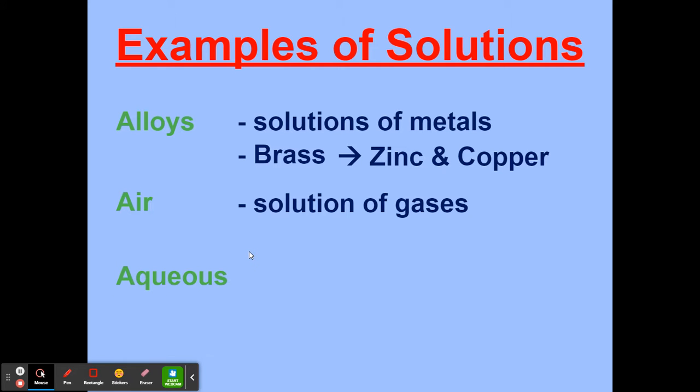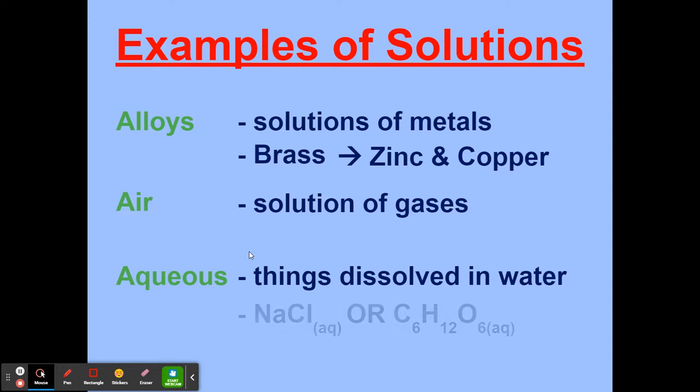And then aqueous. So once again, revisiting this term. All right. Aqueous is when things are dissolved in water or water is the solvent. All right. So abbreviation in chemistry, you have to know this. Anytime you have a subscript AQ, that means it's the substance before it dissolved into water. So that's sodium chloride dissolved into water, which is basically salt solution. This is salt water. Okay, there's lots of different salt waters. This is just salt water with sodium chloride as the solute.